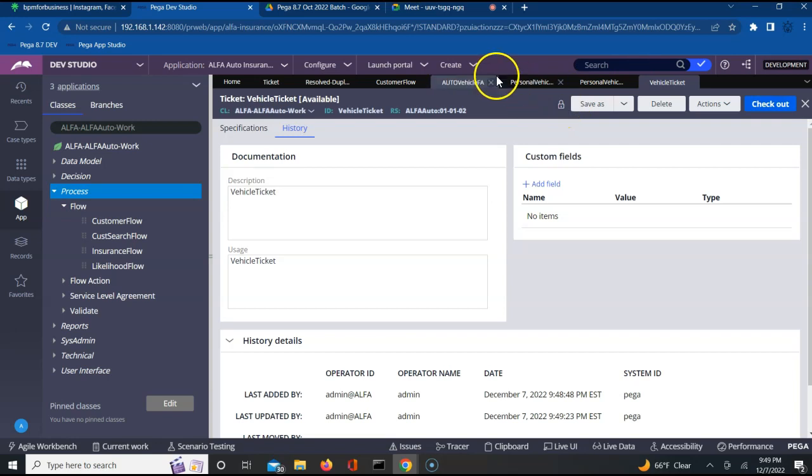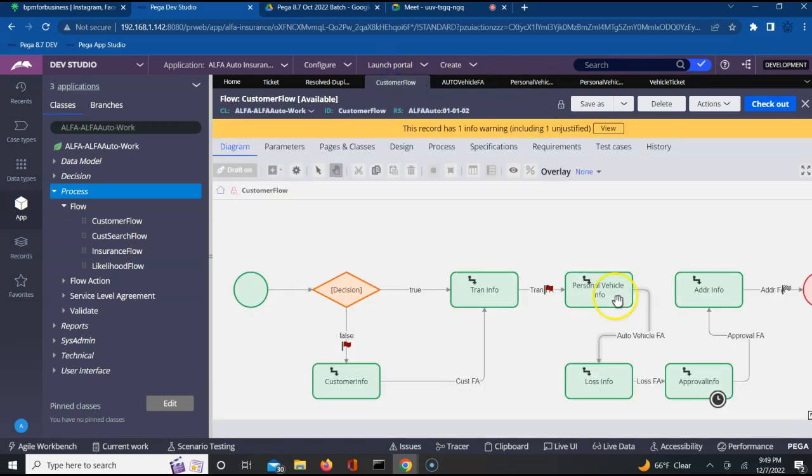When the user is on the personal vehicle information assignment, if he chooses that it is a brand new vehicle, the loss information is not there for a brand new vehicle. A brand new vehicle will not have gone through an accident or anything, so there is no loss information. Neither will he need additional approvals because there is no loss information associated. He has to jump from here to here. So the ticket has to be configured on the assignment where you want the flow to jump. Where do you want the flow to jump? Which assignment is it, guys?